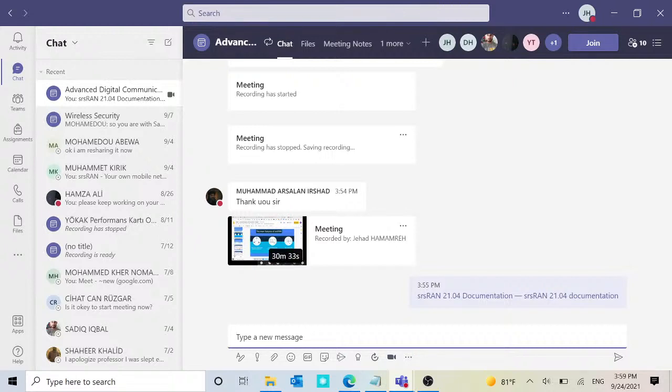You don't just come to the class, attend the lecture, and keep listening to me. Each one of you needs to practically build it. And most of the grade will be on this. Each one of you, by the end of the semester, will be able to build 4G and 5G networks, install and deploy user equipment, base station and core network, and connect them with each other. First using virtual hardware, then using the RF front end.